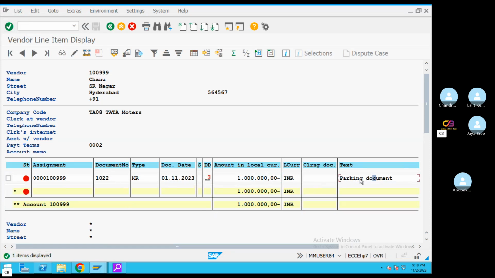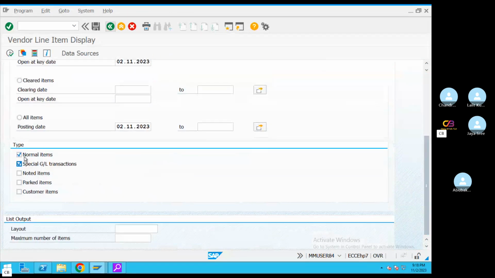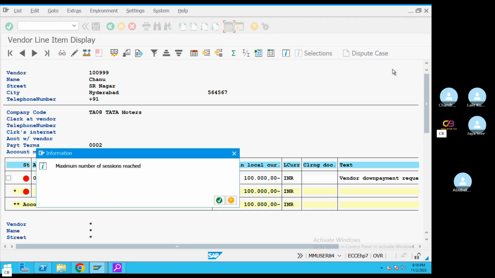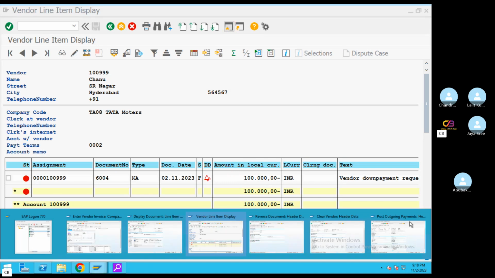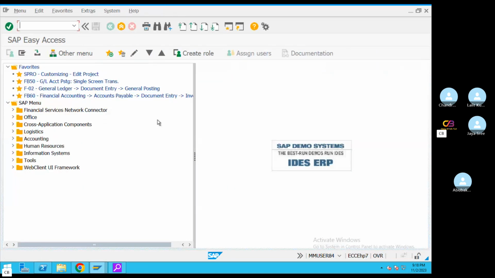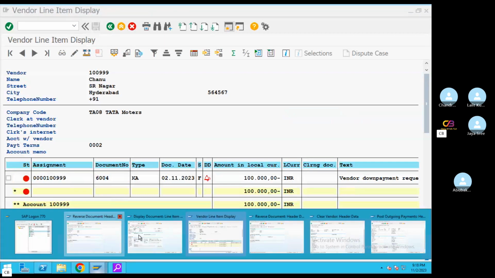Only the earlier transaction is left. So here a noted item is still there. This noted item should be reversed because the transaction is completed. For reversal, generally FB08 is used. So FB08 for reversal of this transaction 6,000.